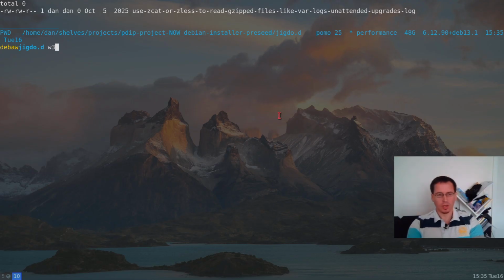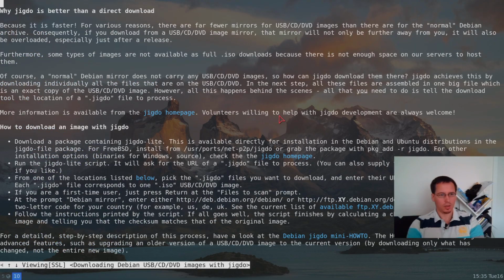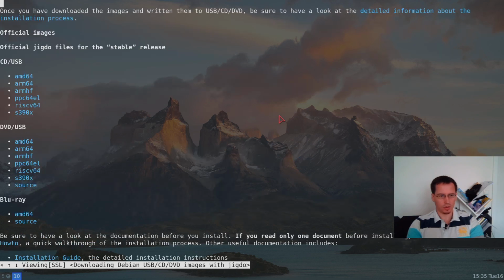And I use the w3m terminal browser, debian.org/cd/jigdo-cd, and then here we are on the Jigdo website, like I showed before in the graphical browser.